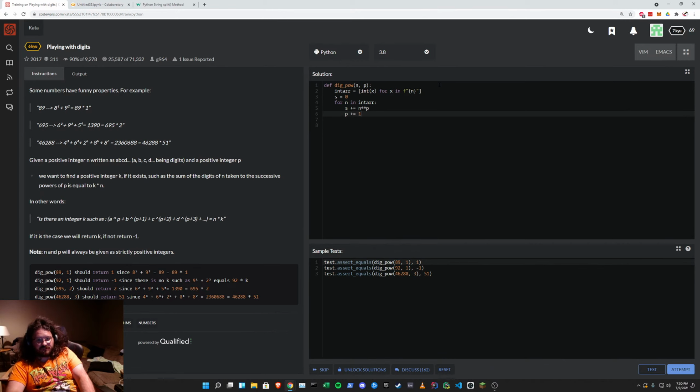I know, mutation, don't kill me. And then we need to check if s divided by n is an integer.